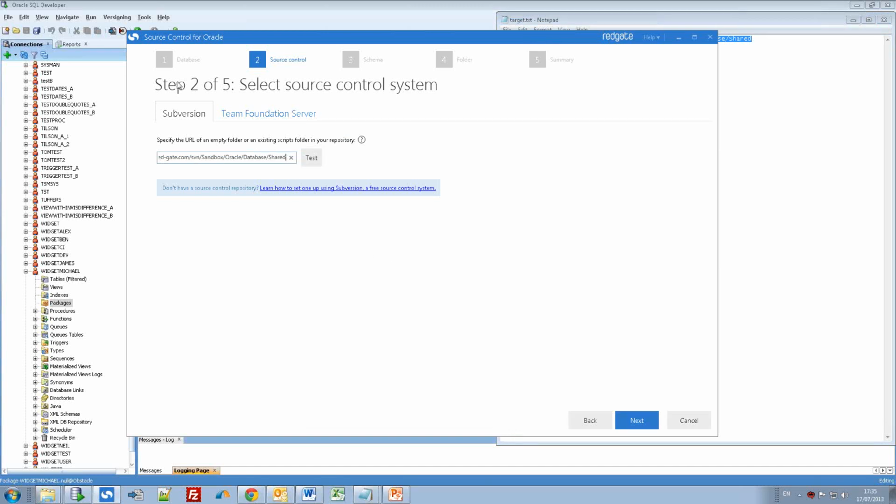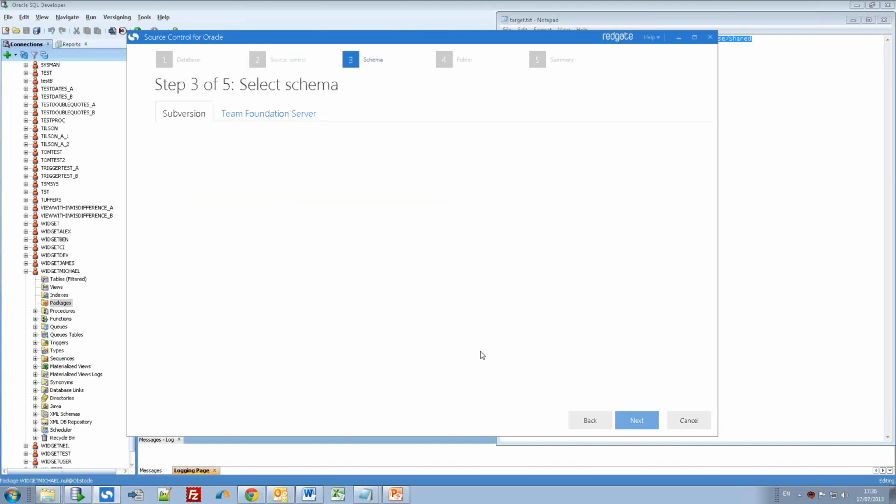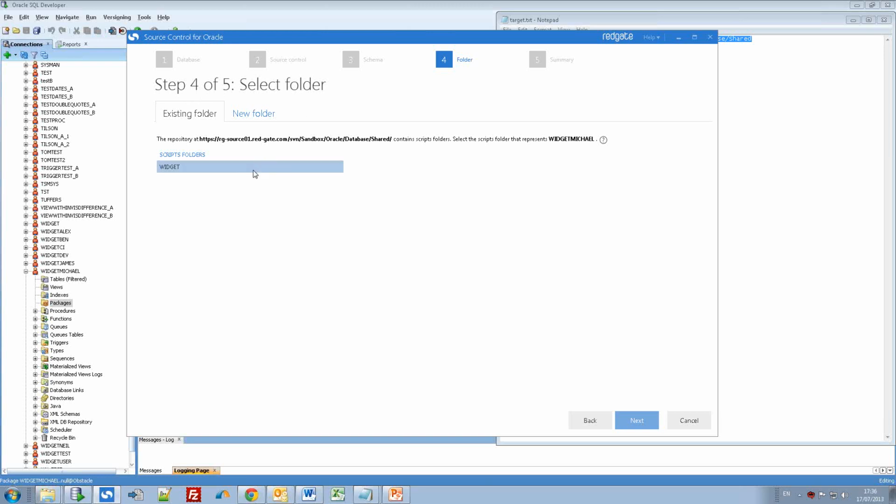Again, I'm going to be using Subversion here, so I'm just connecting to the Subversion repository. I could be using Team Foundation Server. And we're going to map the obstacle database to the Widget Michael schema, so that's the schema that we've just seen in SQL Developer.